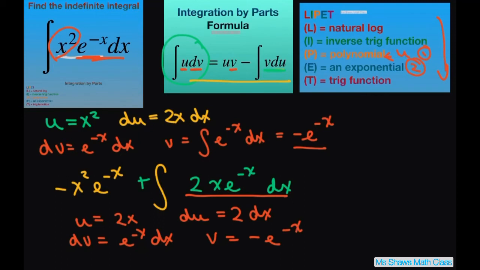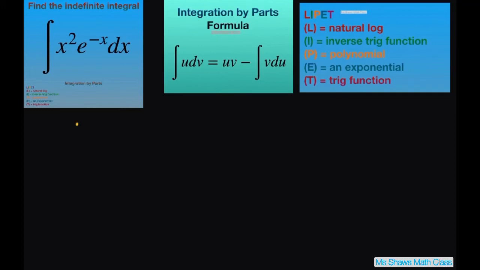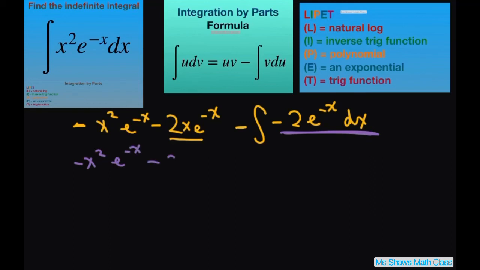So we're going to have to integrate this again. So this is going to end up being, we're going to get negative x squared e to the negative x minus 2x e to the negative x. And that's, this is our second integration. And then we're going to have minus, again, the integral of negative 2 e to the negative x dx. This simplifies to, once you integrate that, you're going to get negative x squared e to the negative x minus 2x e to the negative x. And then we're going to integrate this. So negative, but when you integrate this, we're going to get negative again. So it's going to be negative 2 e to the negative x plus c. And that is your final answer.